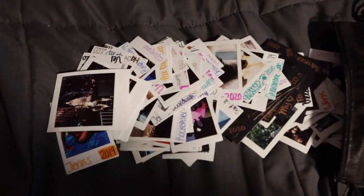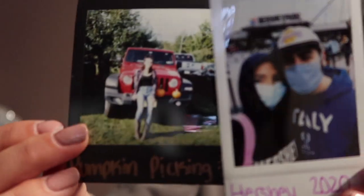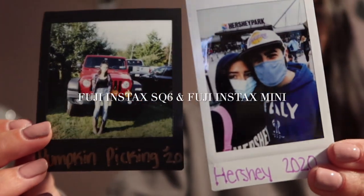I printed some throwbacks, but I have only had the printer and camera for about a year now, and there is a pandemic going on, so I don't have many pictures from the camera yet.